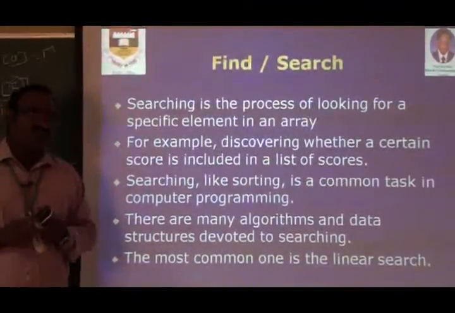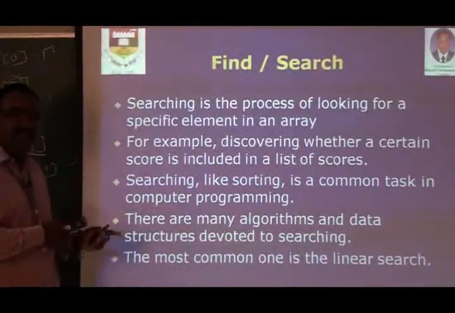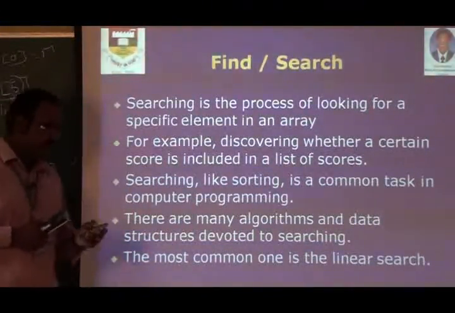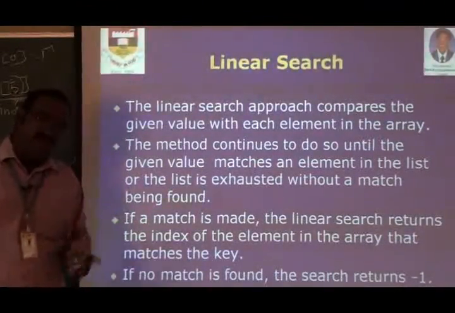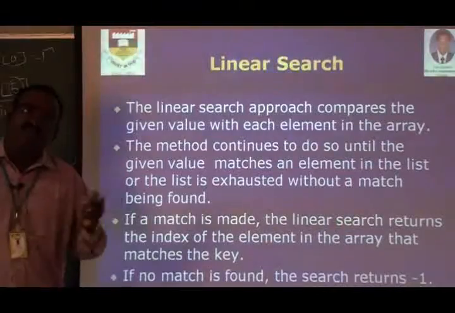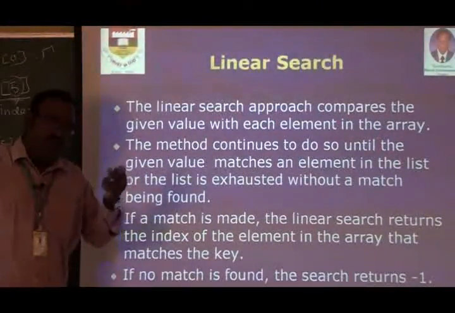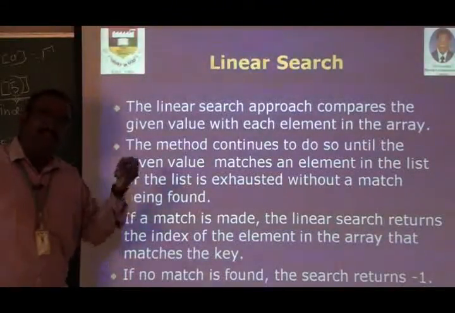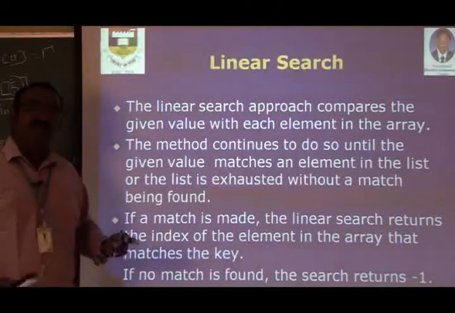But what way do you have to perform it? Two kinds of searching are possible. One is linear search, another one is binary search. For a linear data structure like an array or list, we perform the linear search. So what is linear search? It starts from the first position and the succeeding positions are identified with the help of the key. So if you are given a key, find 52, we search and compare the values. If the value is there, it returns the position. If the value is not there, it returns -1 because there is no value.